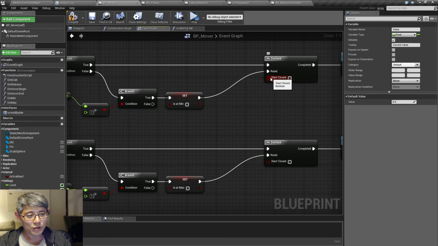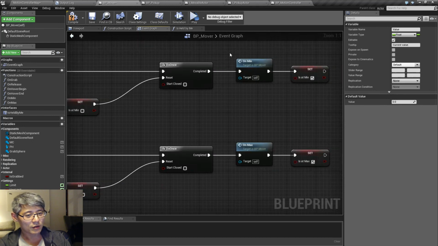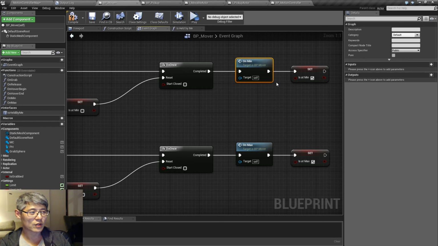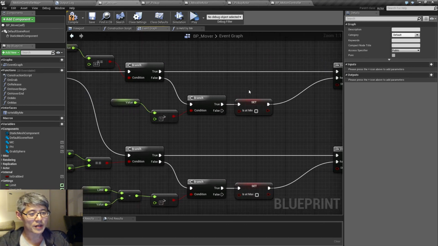There's one thing we also need to take care of. It's this start closed. When we start out, it might be at minimum to begin with, and we may not want to have this event, especially if it's a sound event that you're playing. It's going to say click or something the first time you start playing, and you may not be interested in that. So we're going to set this based off is at minimum.